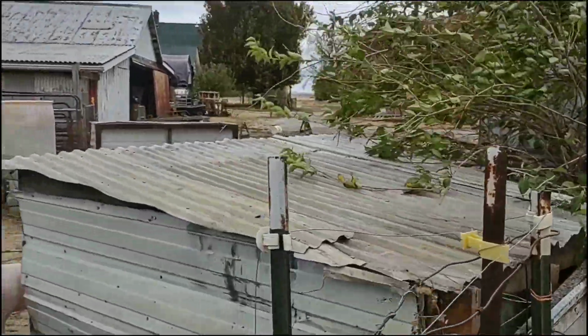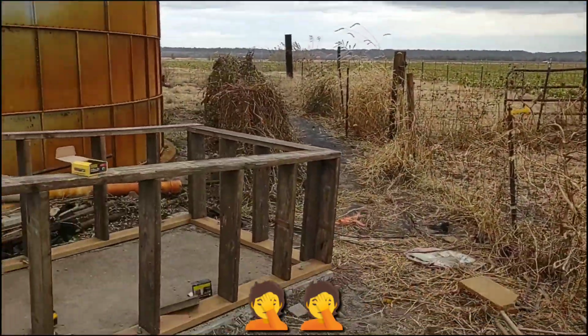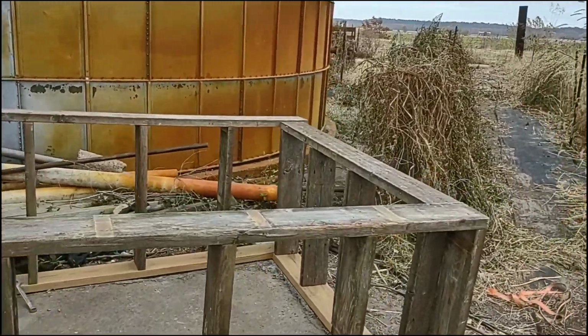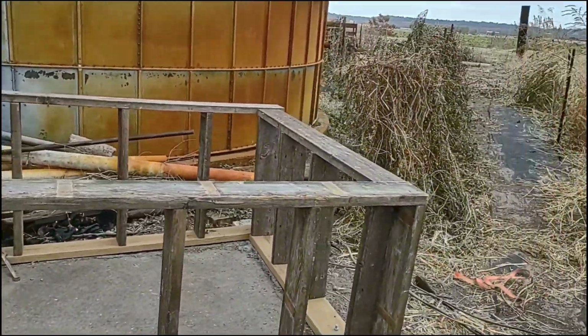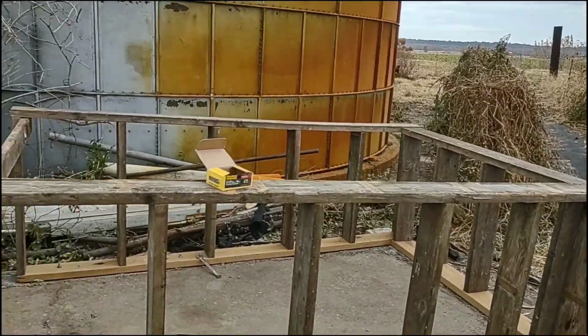Sorry about all the wind noise. It's been really windy, as you can tell, so I'm hoping I can finish this today and tomorrow, but I don't know. There's a 90% chance of rain, and it says that we're going to get about 3 inches of rain, so that would be great. We really need it, but obviously if we get that, I'm not going to be out here, so we'll see. I'm just going to work as much as I can today, so we'll see how far we get.